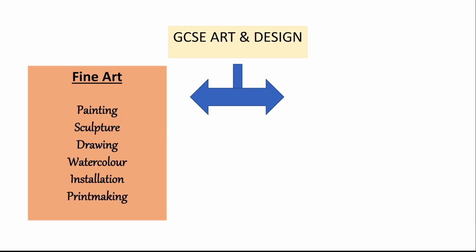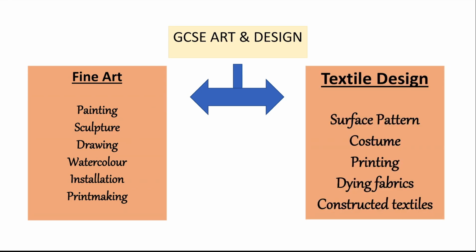The first pathway we offer is a fine art pathway, where students will be working with materials and processes such as painting, sculpture, drawing, watercolour, installation, and printmaking, to name but a few. The other option is the textile design pathway, covering areas of study such as surface pattern, costume, printmaking, the dyeing of fabrics, or constructed textiles.